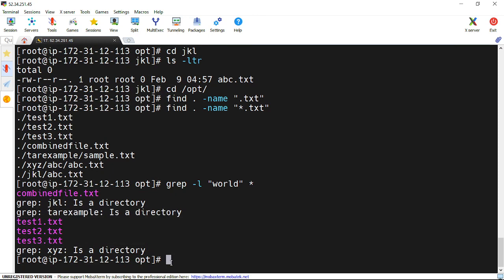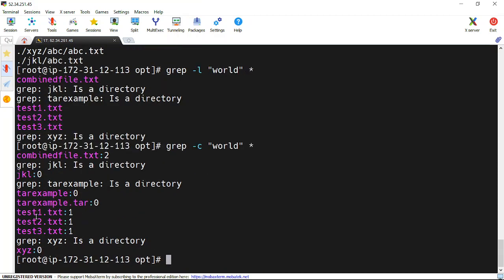If you want to show the count of how many times this word is present, then the command is grep again, and the option which we will use is -c, and again world star.